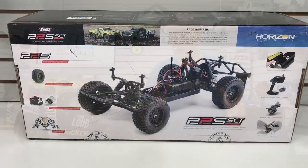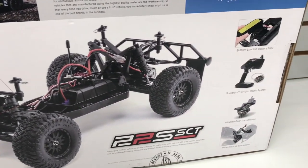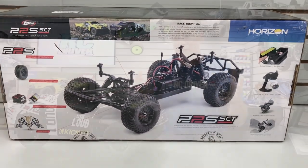And this one right here is the new Losi 22S SCT. This is based off of the Team Losi Racing 22 platform, which is a racing platform. So it's got some racing inspiration in it, but it is a true basher style short course truck. So you could have the best of all worlds with this truck, really. So we're going to obviously take a closer look at it here.